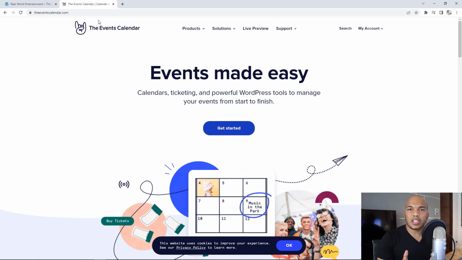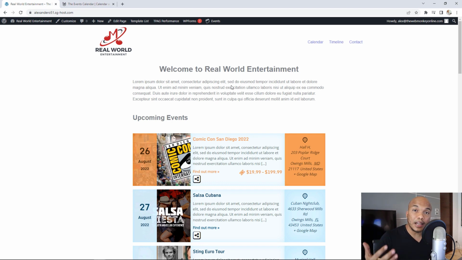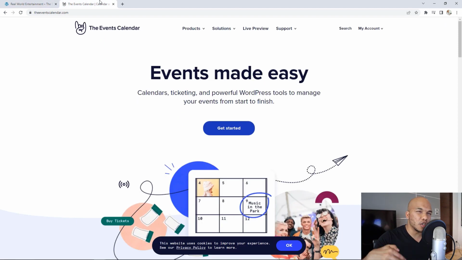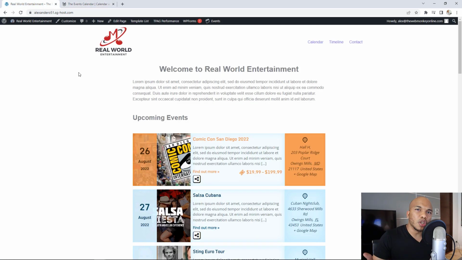Now this particular plugin has both a free version and a paid version. We're going to work with the free version first to build out this site you're looking at. And then later on, I'll show you what you can do with the paid version of the plugin. So this means that you can take this tutorial without having to buy the paid version. The paid version just offers some additional perks, which I'll show you what they are, but you don't necessarily need to buy the plugin in order to build this site. We're going to install some additional plugins to help with building out the site. Don't worry, I'll walk you through all of them.